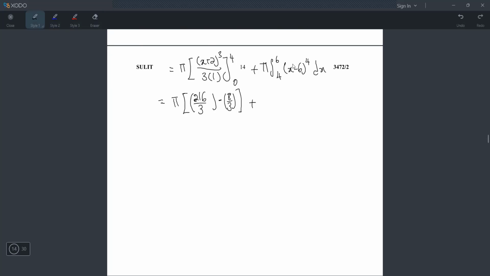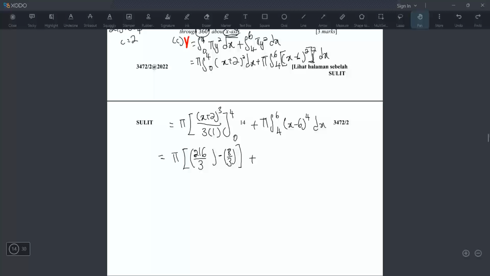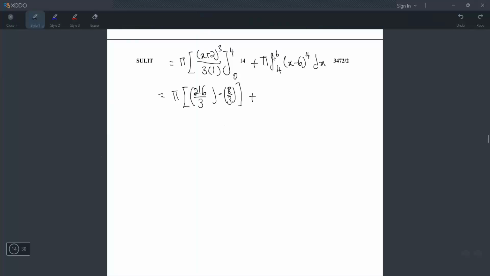Okay, what about this one? I still have the integration symbol here because I made it power 4 first. It means I never integrated yet. I made it power 4, and now only on this line will I stop writing the integration symbol. Now I will write x minus 6 power 5 over 5, because now only do I start integrating. And then don't forget to differentiate inside the brackets one time. So differentiating x is 1, differentiating 6 is 0. And then the bracket is 6, 4.